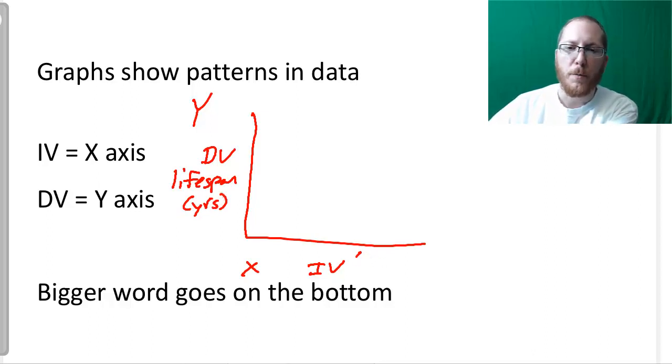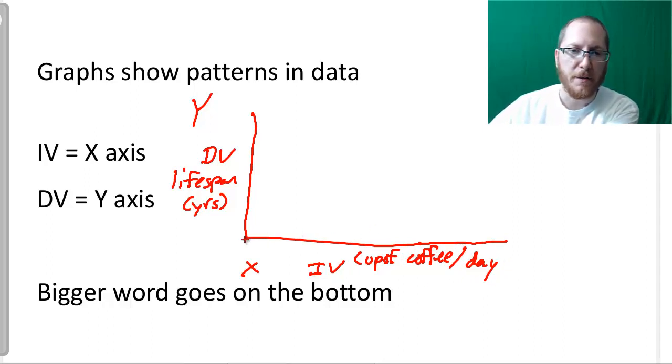And then over here, we would put cups of coffee. Apparently I put it very close together. Per day. And so that would be our independent variable as well as our unit, so we know exactly what we changed. We changed the amount that they got to drink per day. And so down here it could be stuff like 0 at the origin, that start, and so it could be 1, 2, etc., and then we'd fill in our data.